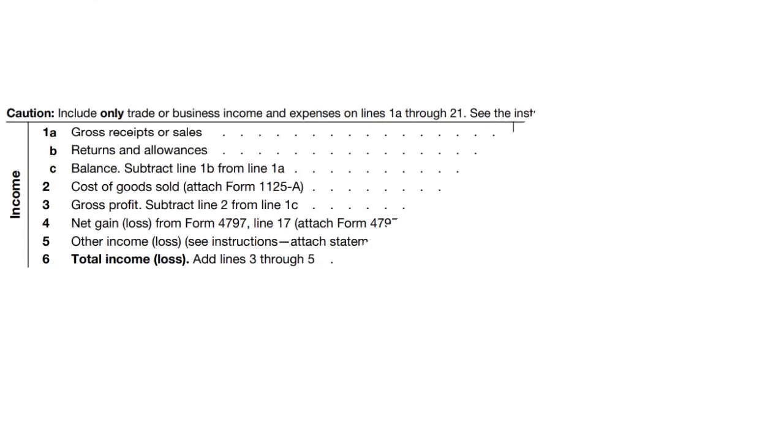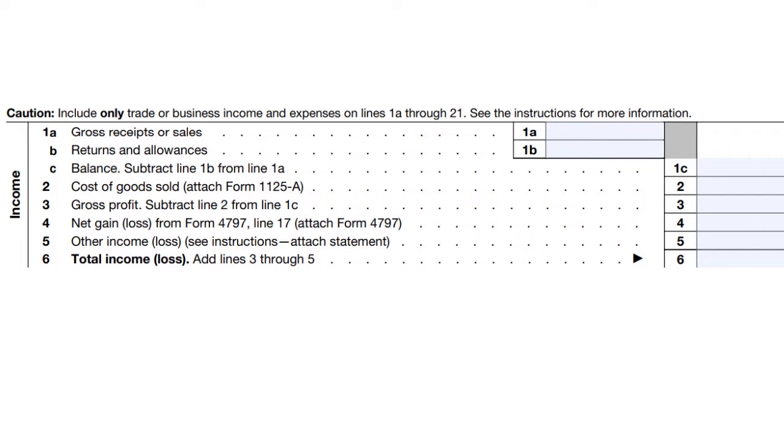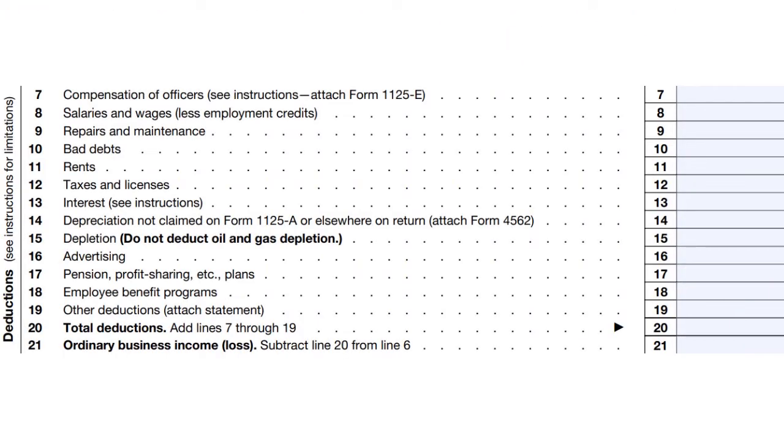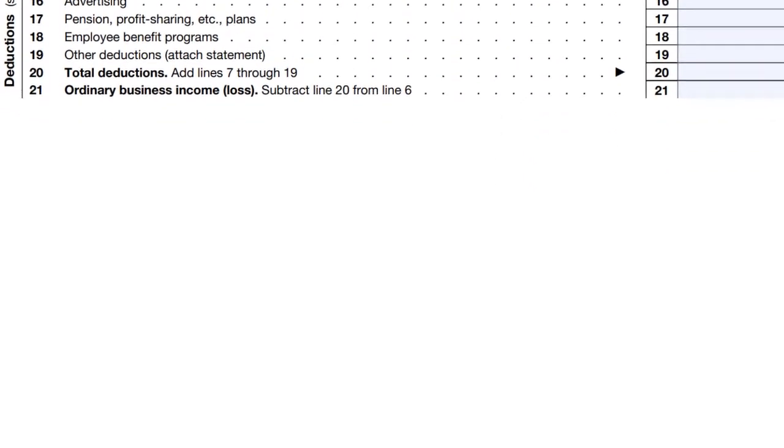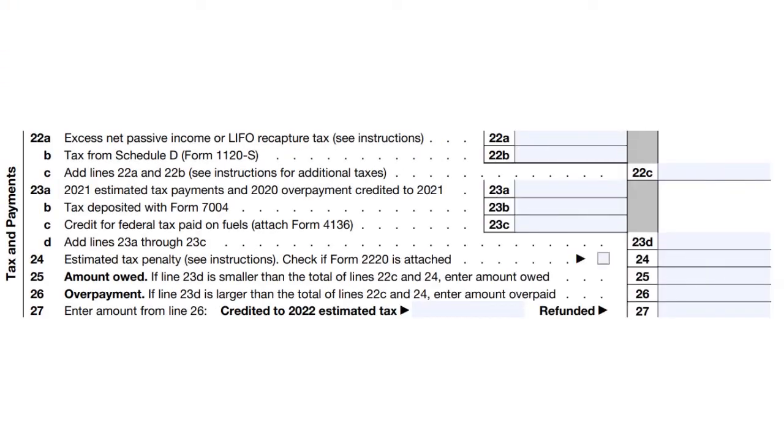Here we have the second screenshot. You talk about your income. We are speaking about all income information, but remember that you are not paying taxes on income at the S corporation level. The third screenshot talks about your deductions. Those are expenses that your business, your S corporation, actually incurred during the year. The fourth screenshot is about tax and payments. This section applies to corporations that began the year as a C corporation and filed for S corporation status during the tax year.